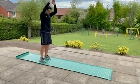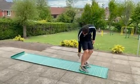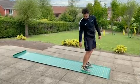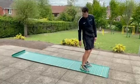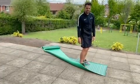So here, start, I jump forwards, and then I land. My score is where my heels are that I measure from, not where my toes are. It's my heels where I measure from, that starting line. So that'd be my distance of 1.3 meters, and the mat blows away. So don't worry about the mat.